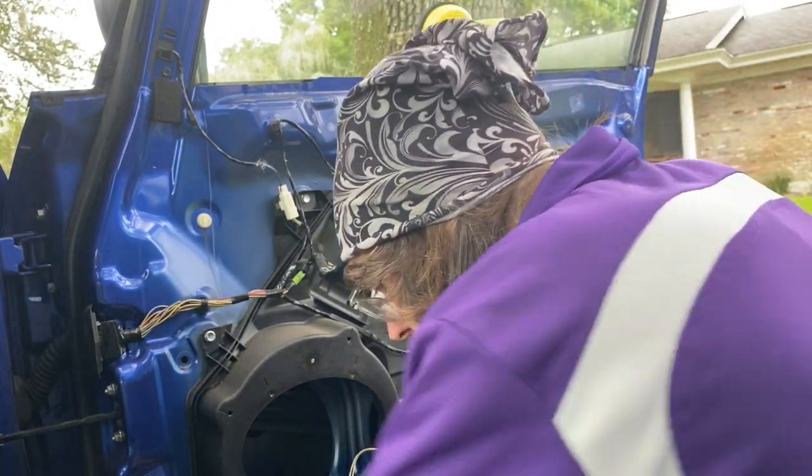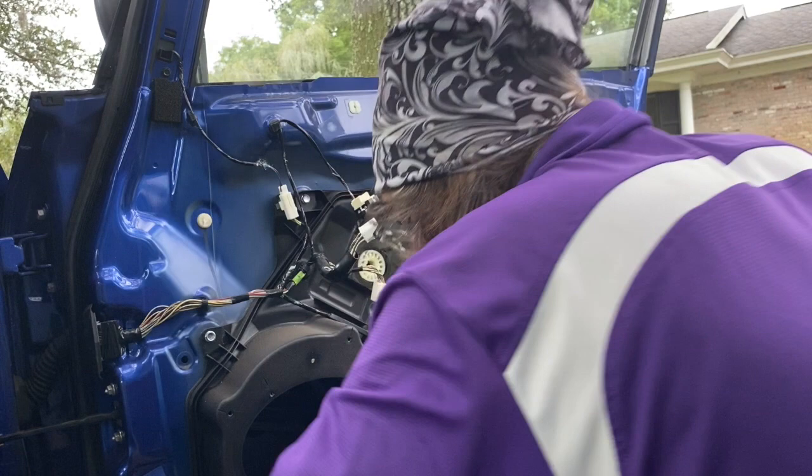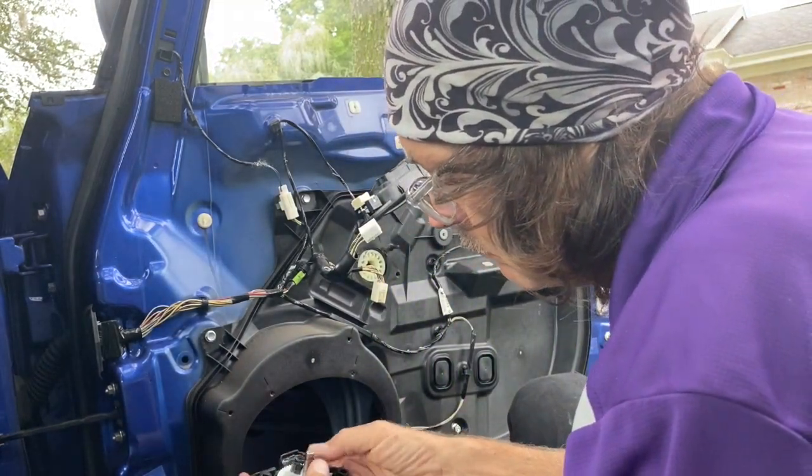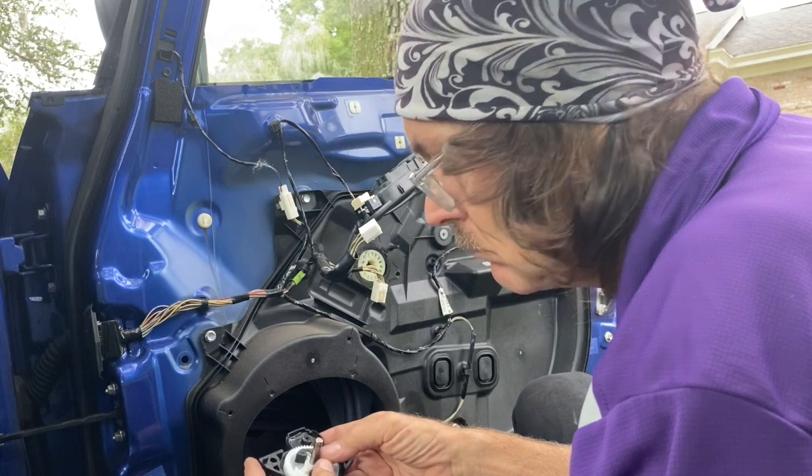By the way, if you have 4 doors, buy the 4-pack. You're going to do them all, I can guarantee it. There's not an if, and, or but about it. I've done tons of these. We're doing about 10 of these a month.